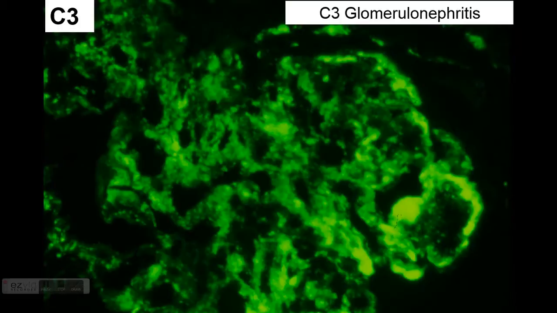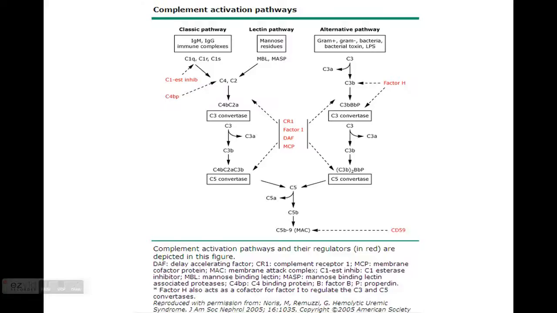If your deposition is only of C3 or complement, then you think of complement pathway abnormalities. Alternative pathway is regulated by different factors, factor H, I, and so on. And what happens is actually that alternative pathway gets sometimes triggered by bacteria or toxins and so on. And as it gets triggered, it gets into that positive feedback loop, and it gets amplified.